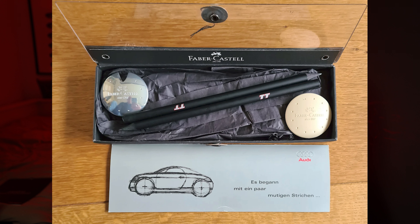There is some strange ones. I managed to find a picture of a pencil case, which came with a rubber and a sharpener, which has a similar pattern to the silver disc that goes into the door handle on the driver's door. And that's a Faber-Castell set, which comes with two TT pencils, a rubber and a sharpener. I only managed to find one, so how many there are available still, I don't know.